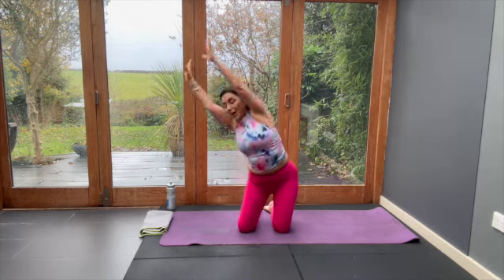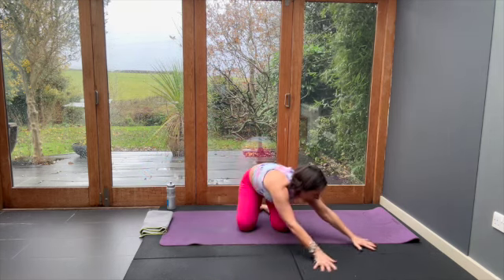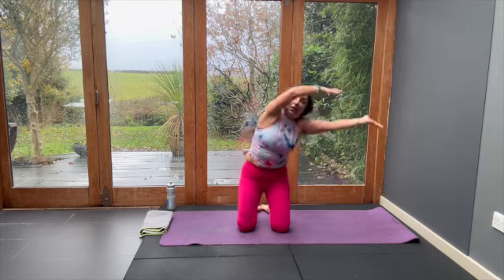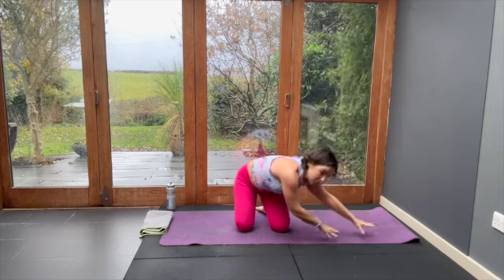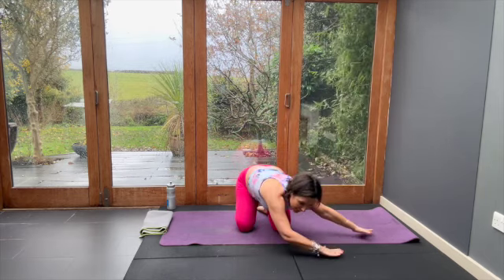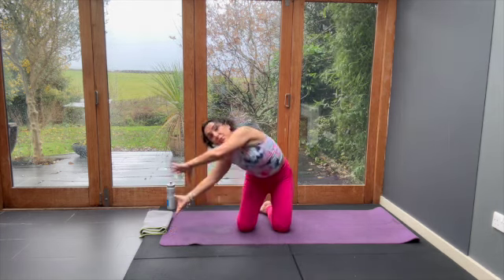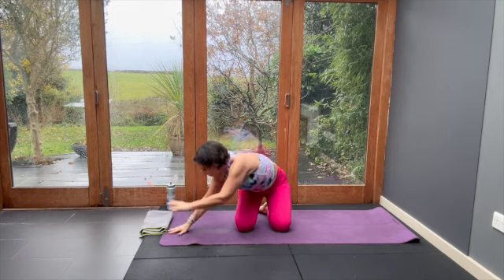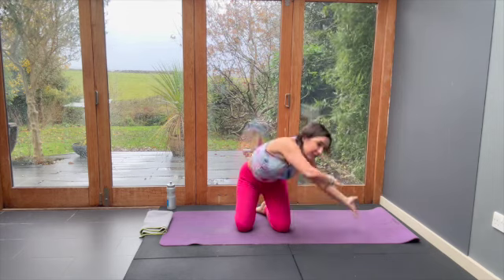Whilst you rest, look at the level I'm going to do next. I'm going to bring my hands all the way to the floor on one side, sweep my hands to the other side, and then lift up above my head. Join me. Arms above your head, take yourself to one side, bring the fingers down onto the floor, sweep forward so you're hovering off the floor, over to the other side, and then lift your arms above your head. That's a big lift.